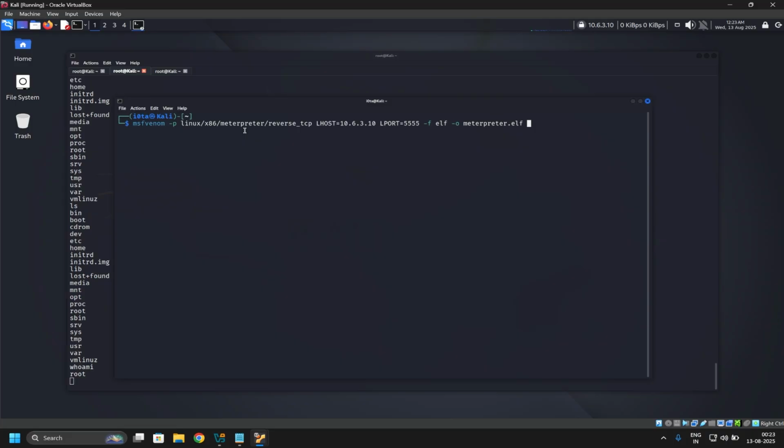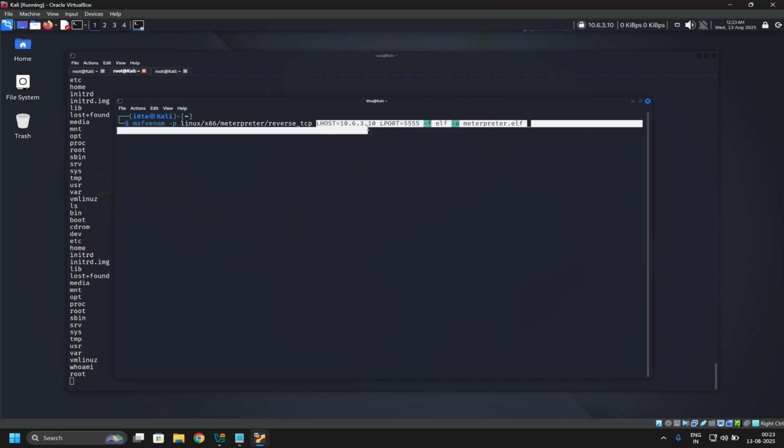But if the Metasploitable machine, the victim, initiates a connection to the attacker, to me, that will be quite beneficial, so that I don't have to initiate a connection. So reverse TCP is initiating a connection from the victim side.